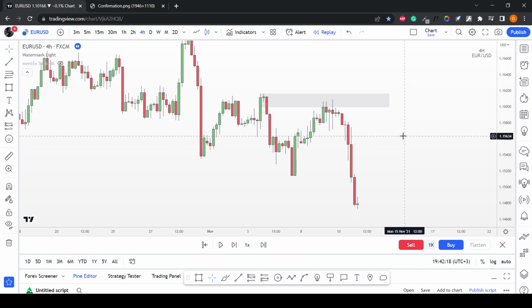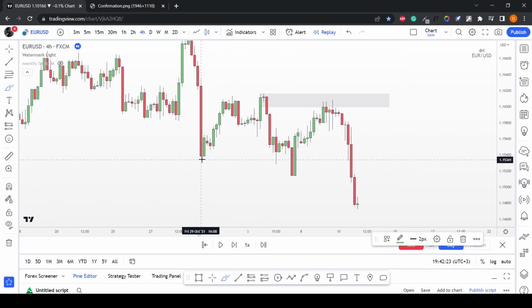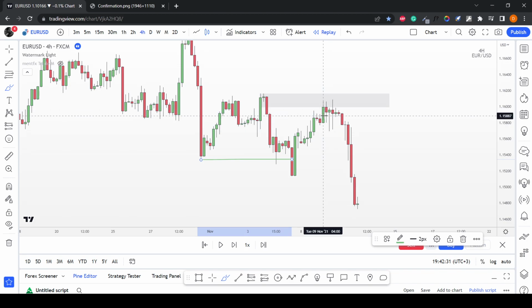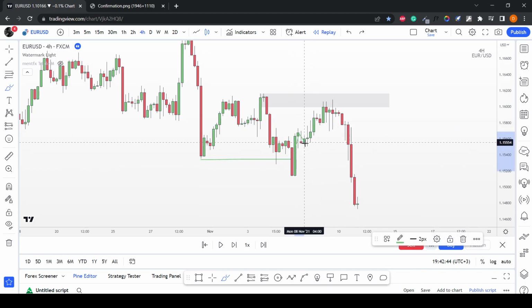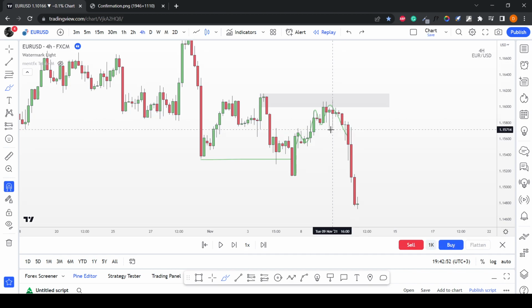Another variation for confirming your entry, for an actual entry point, could be something that we call fractal structure. So when you walk through the weekly recaps and other videos, you will start to learn that it's possible to see what is happening on a structural basis, but inside the candles. For example, here we can say that the price came here with this inside structure and then started to break down based on inside structure. But also there is a fractal structure that is happening between the wicks of the candle.